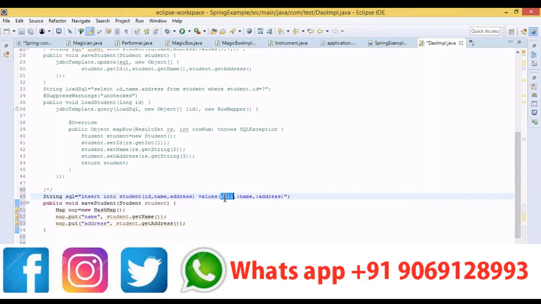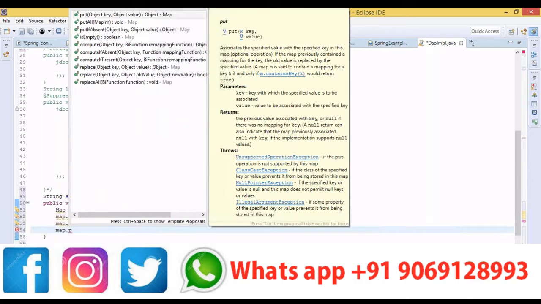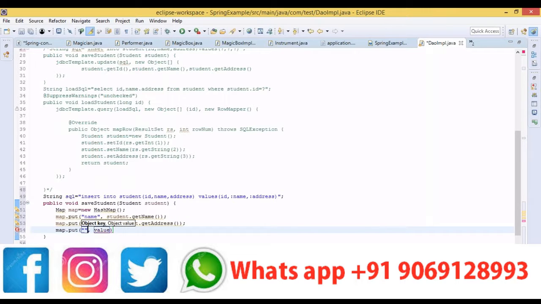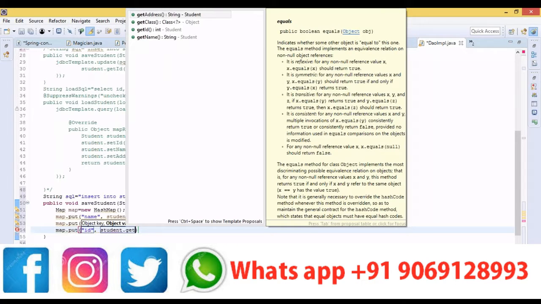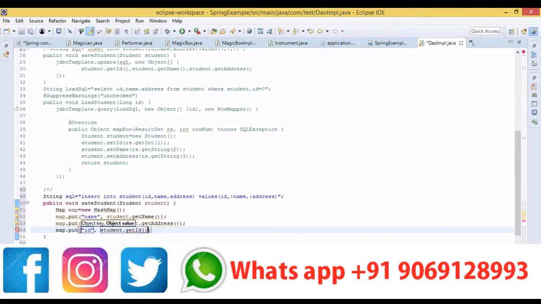For our understanding, ID also we are going to provide. For our simple application, we are only giving the ID. The same ID we can add to the map: student.getID. This is the way we can add the values.